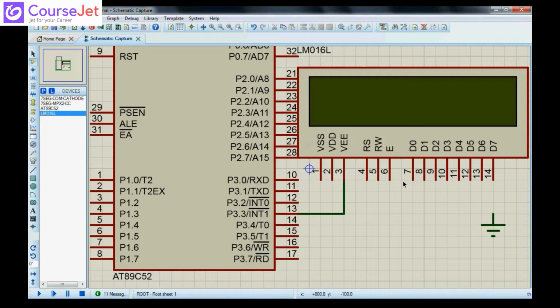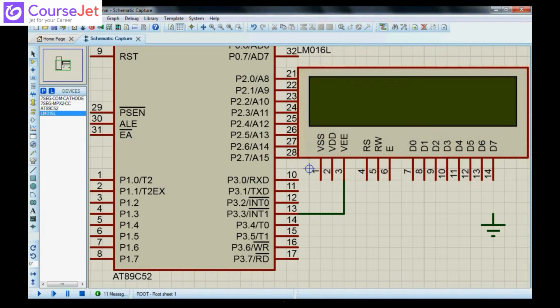We have one port we can dedicate for the data lines. So I'll be connecting port 3 for data lines, and RS, RW, enable I'll be connecting to port 2, pins 5, 6 and 7.